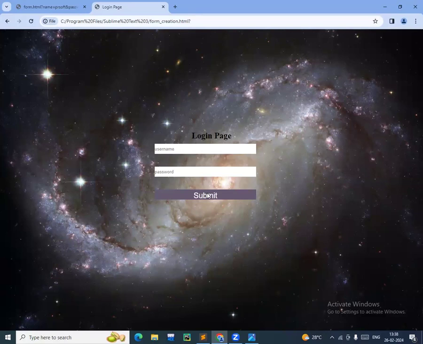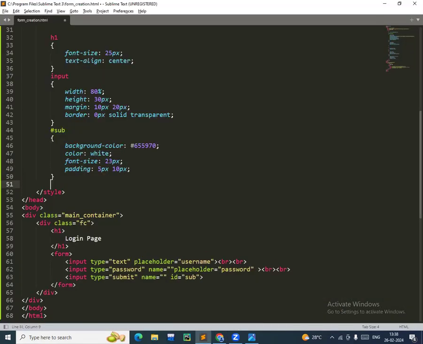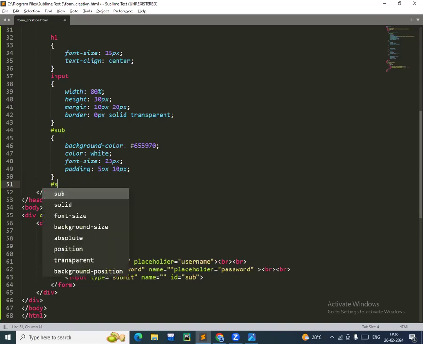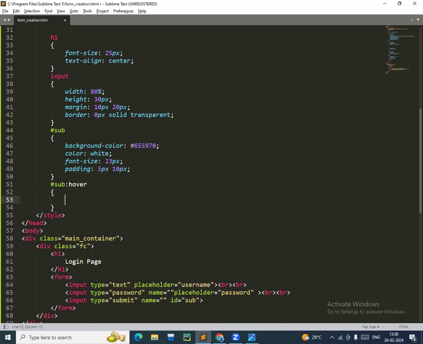It is getting perfect, but the gray layout, the blur layout is missing. So let us work on the blur layout now. Before going to that, hovering effect is there, right? Whenever I hover onto it, the background color should be changed. So how to do that? Call the ID hashtag sub, hover pseudo class you call, and here you need to change the background color also. The color code is 75766F. Okay, this is our color code.